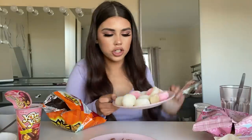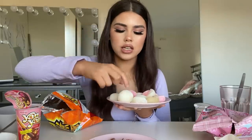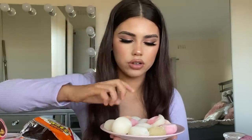These, I probably wouldn't buy them again. I rate these like a 7. The mochi, this mochi like a 3. I don't know. I don't like it. I don't like how it's not a circle. The white mochi, like a 7, an 8, a 9. The mango one's really good. These, I still feel like I prefer normal rice more, but I love the stickiness. It's just kind of weird.